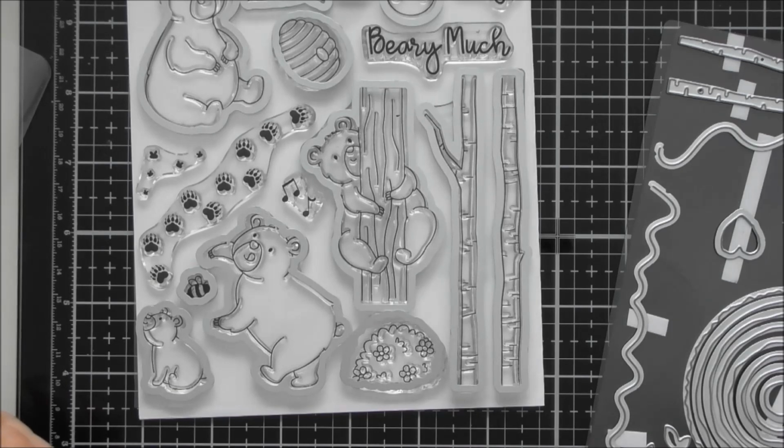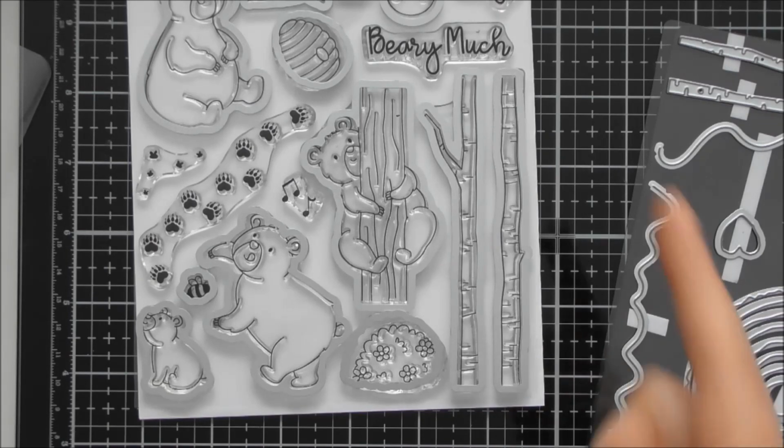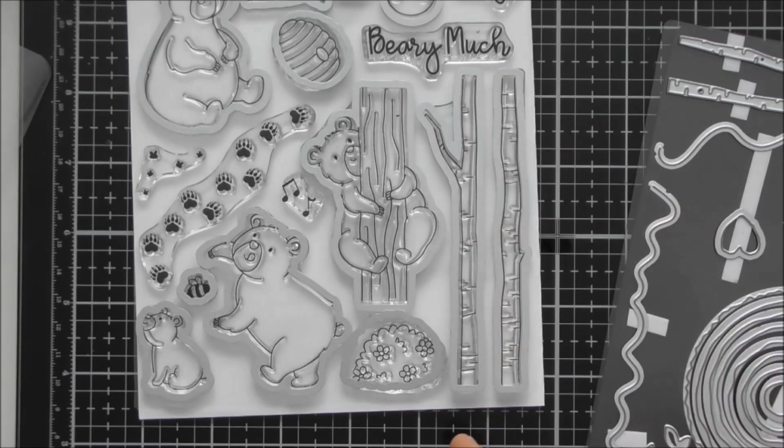So another way to get around that is to take your dies, die cut them first from scrap card, then place that aperture onto your piece of card you want to stamp onto, and then taking your stamps and lining them up inside the aperture that you've die cut, then you know that they're not going to be a little bit off. They're going to follow that actual straight line of the die. So that's a top tip of how to get them to properly line up, but you don't have to use the dies with them.